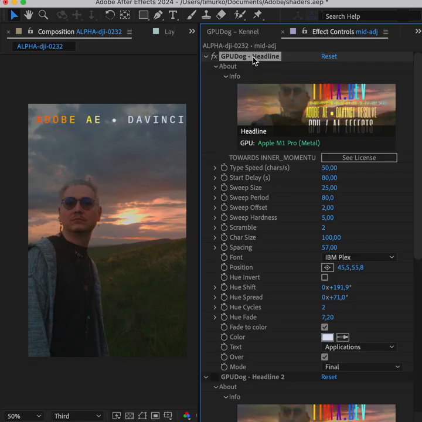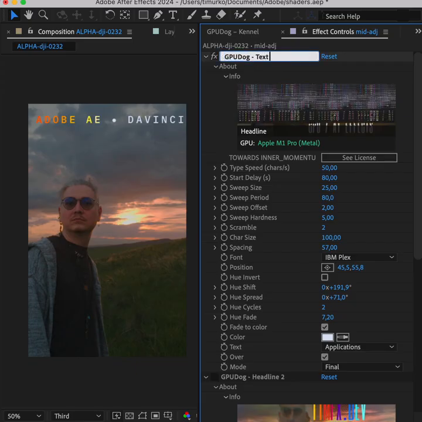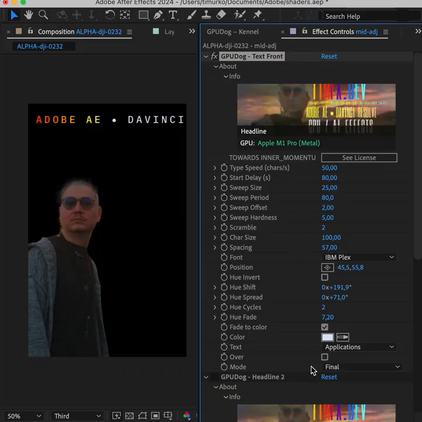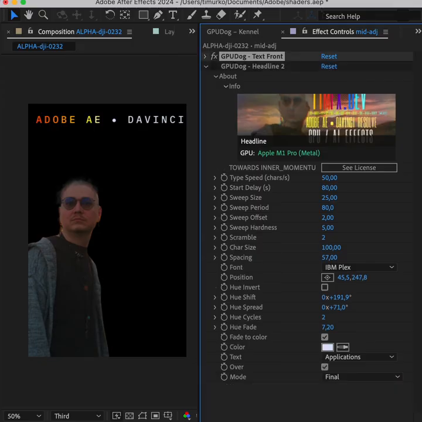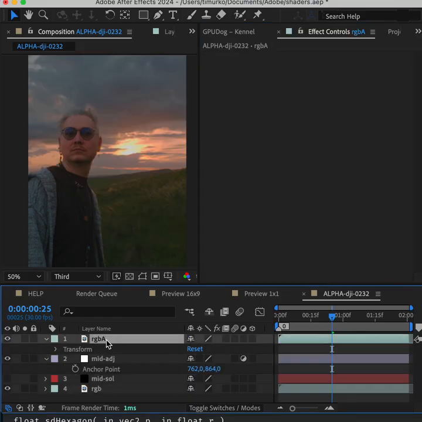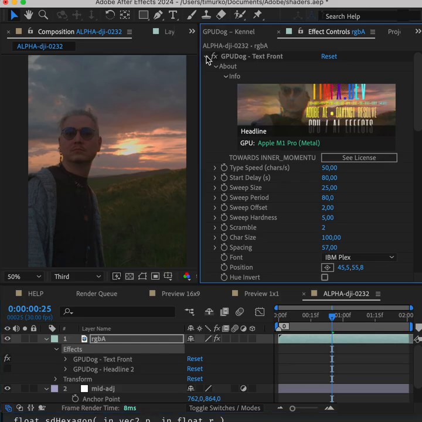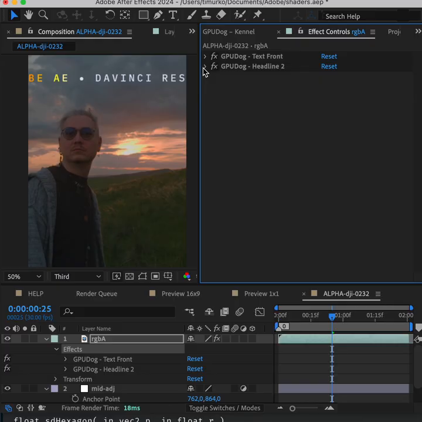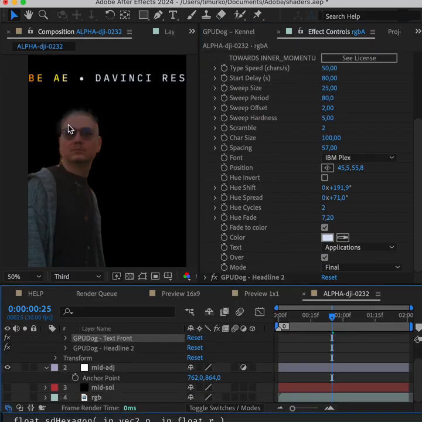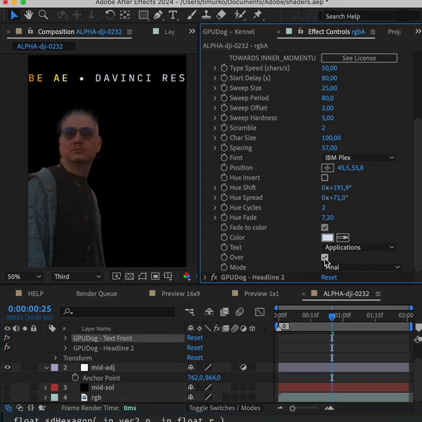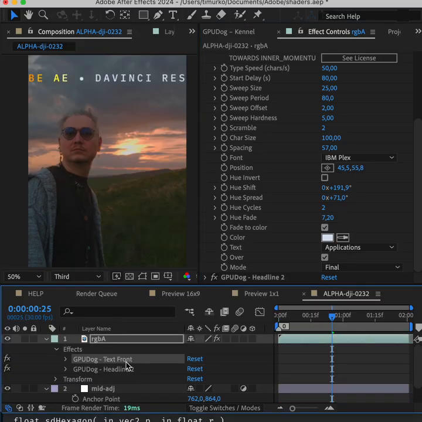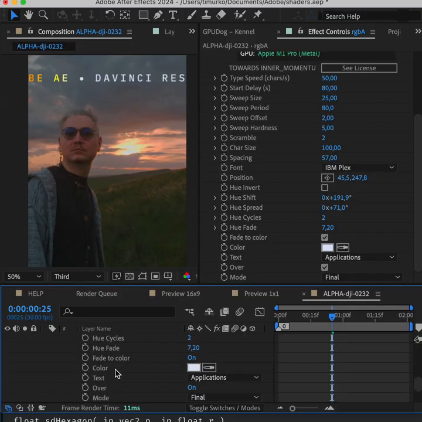For example, if we have the first layer, let's say we write the text 01 front. And here, if we turn off over and we have some specific layer, right now we just have, let's say, an adjustment layer. But for example, if I want to apply this to RGB, I can only use it as if it were on top of it. So you see, we still have the previous layer, but I am drawing this one over it. That can also be useful sometimes, but in this case, we definitely need to choose another one.